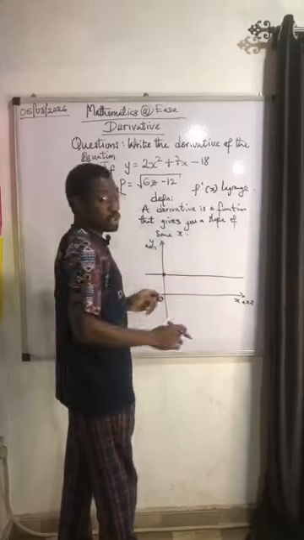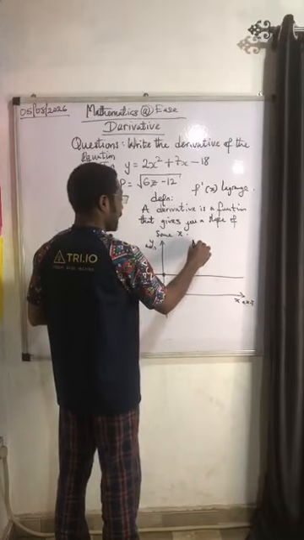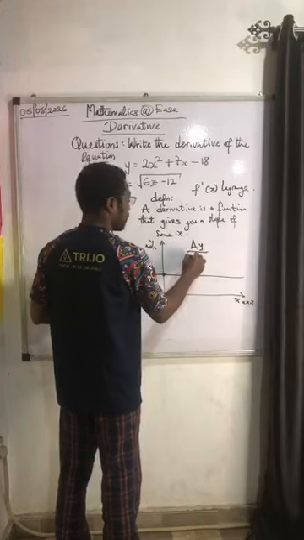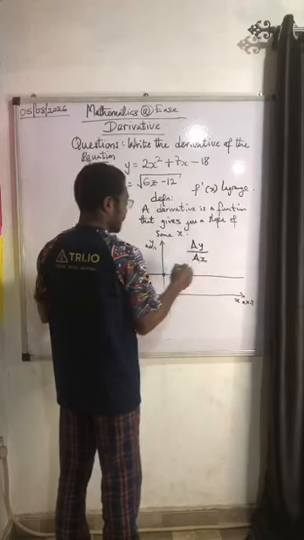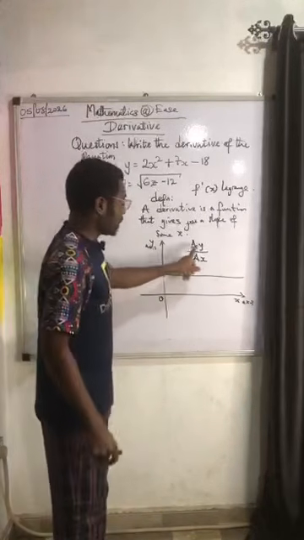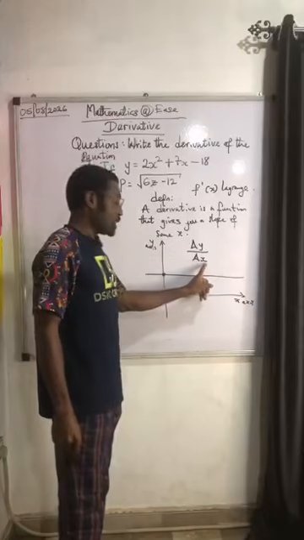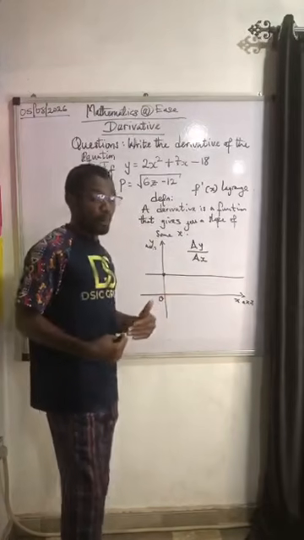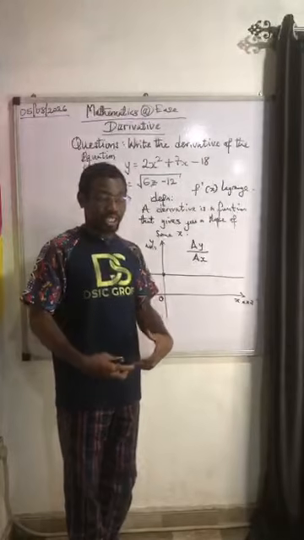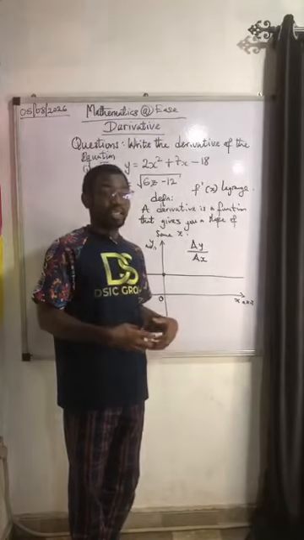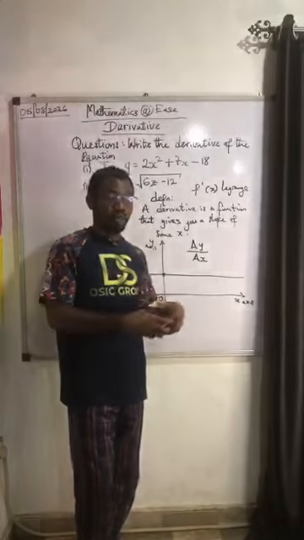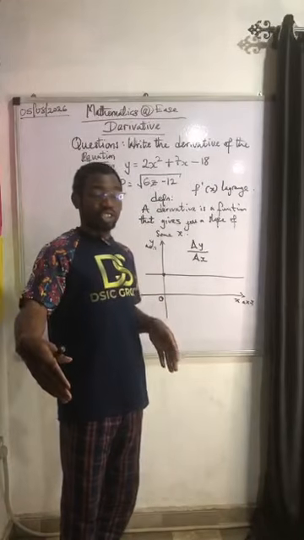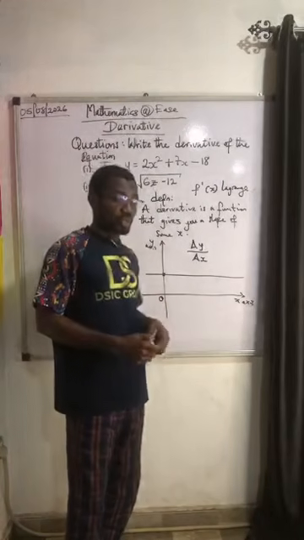When we're talking about a slope, we're talking about change in y with respect to x. So this is change in y with respect to change in x. We want to know what change is happening here. Take for instance, if a vehicle moves from one point to the other, of course, over that distance there is a change. That is another thing to consider.